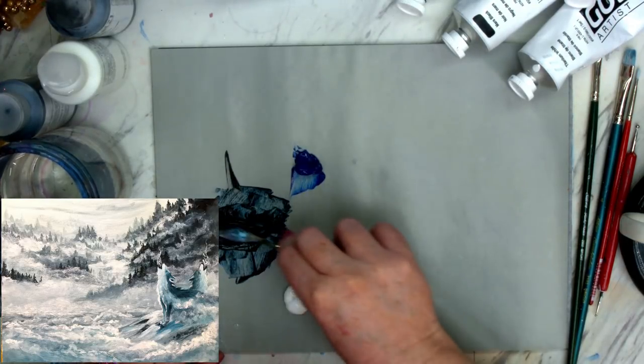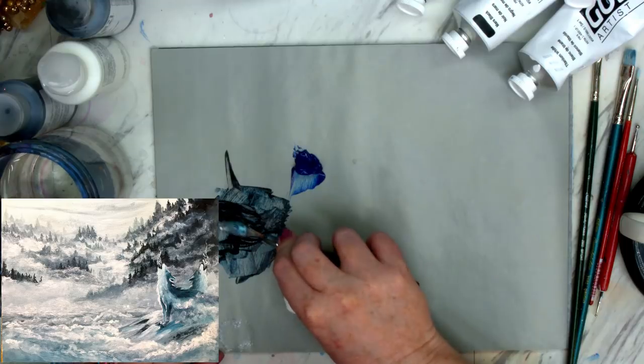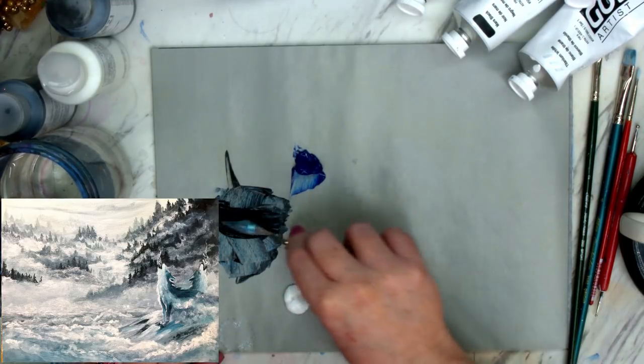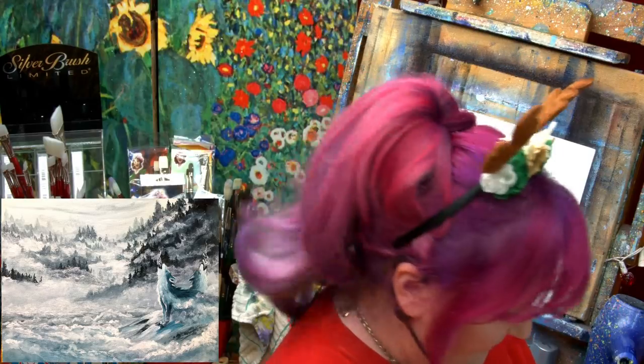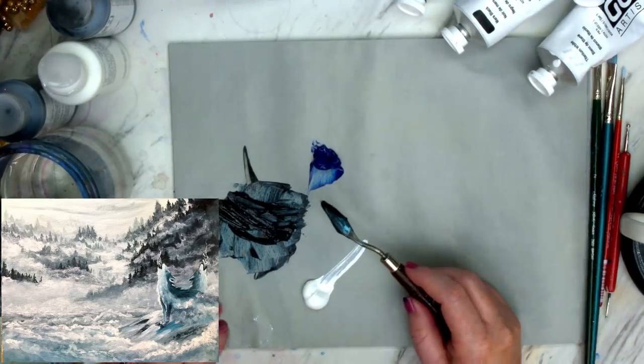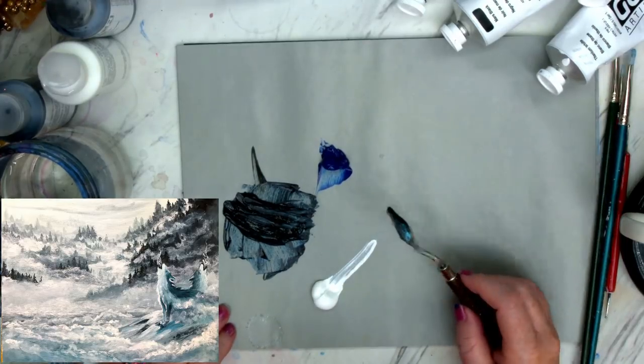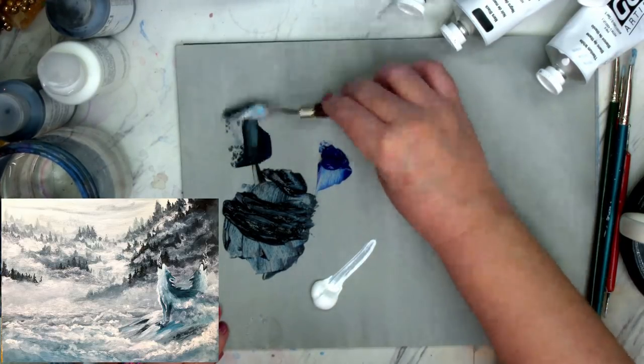So once you have thoroughly mixed, and in painting we have terms like loosely mixed and thoroughly mixed, this is thoroughly mixed. Who doesn't enjoy watching a palette knife smush paint? Super enjoyable. I swear it keeps creeping over. My palette is so far away from me.